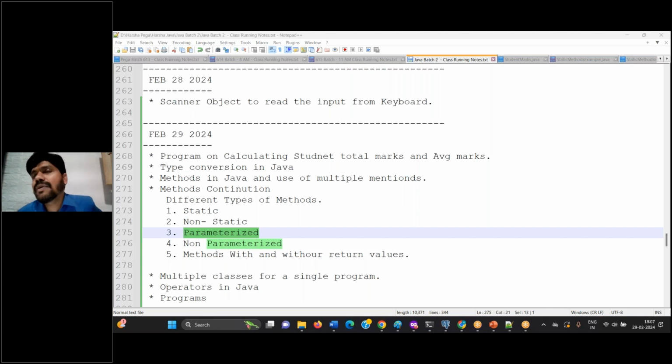Non-static method to non-static method, do you need any object reference? When these are in the same class, you can call directly, no problem. So that is also important to know.